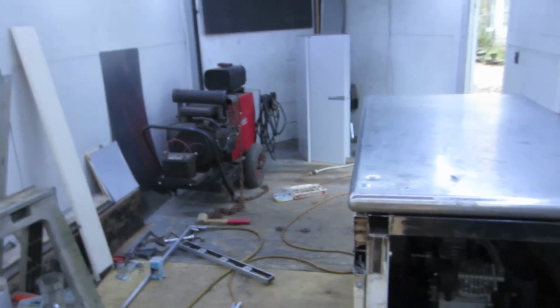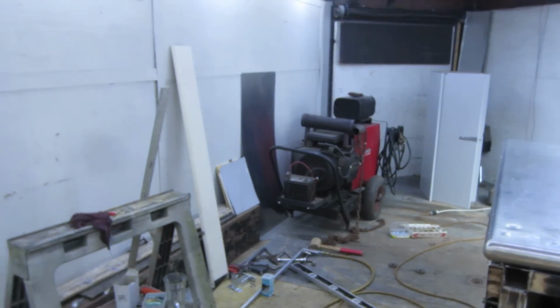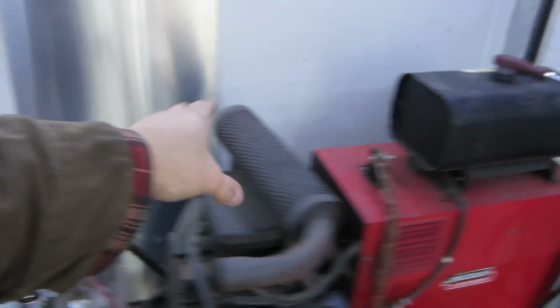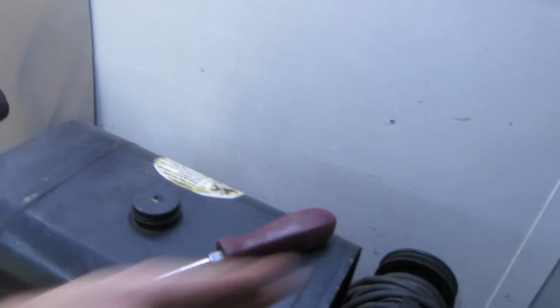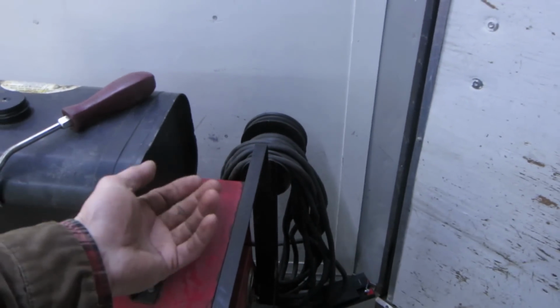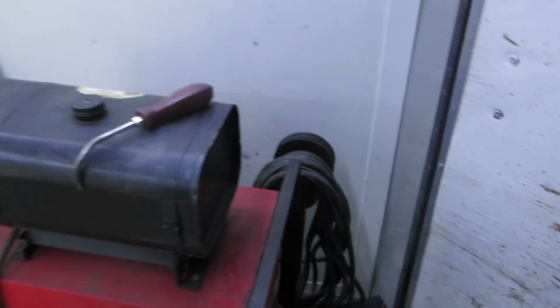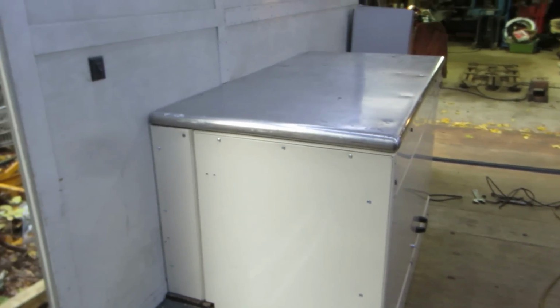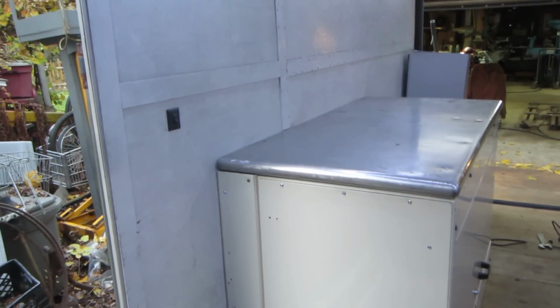Again, I've got to go dig it out and take a look at it, but I figure we'll probably run most of the stuff to one common area. What I'm thinking is this cabinet coming down here, and I might even kick the end of it on an angle, kind of even with the door, so stuff can still come in the door. See what I'm talking about? Then maybe make a control panel right here so that you could reach in and flip stuff on and off. So it's either going to go there, or I want to put it on the end of this one where you've opened the door, so you could turn stuff on and off. We'll see.